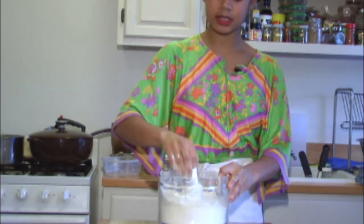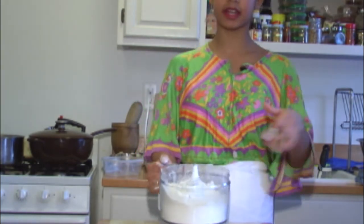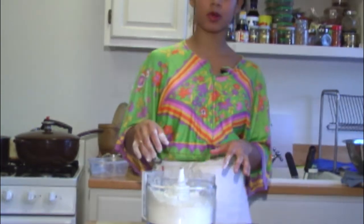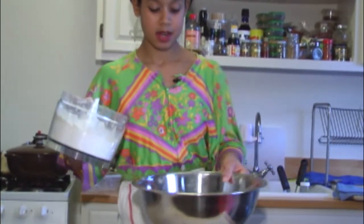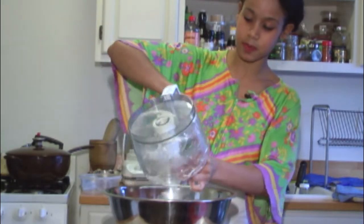So from here, some people like to go ahead and add the water while it's in the food processor and let it come together. I generally like to empty it into a mixing bowl and then add my water and mix it in by hand, because that ensures that it's not overmixed. That gives me a little more control. So I'm going to pour it into this mixing bowl.